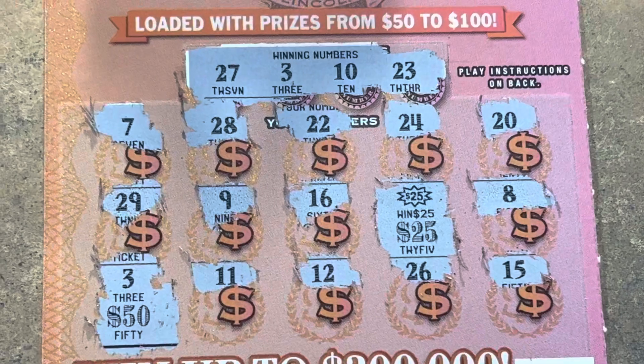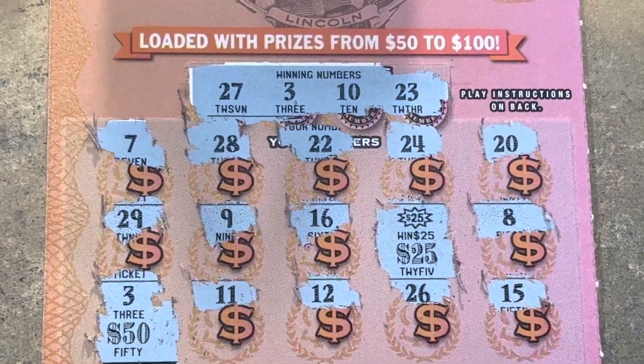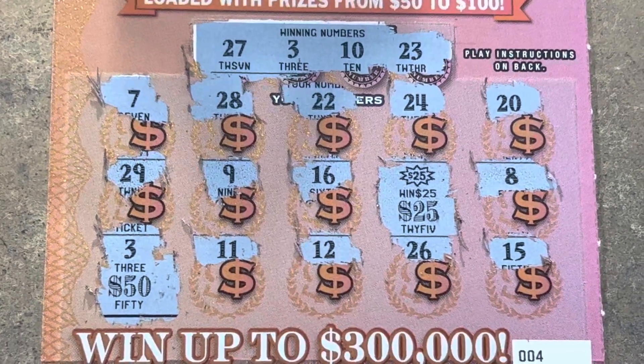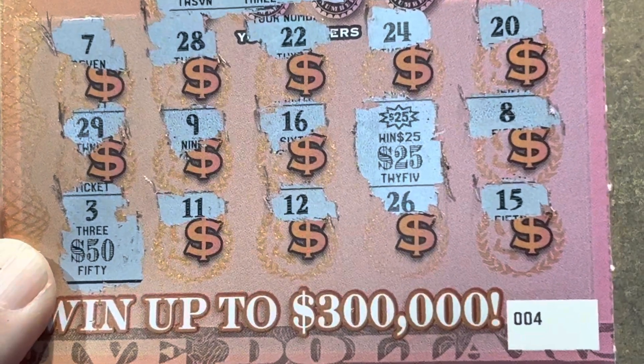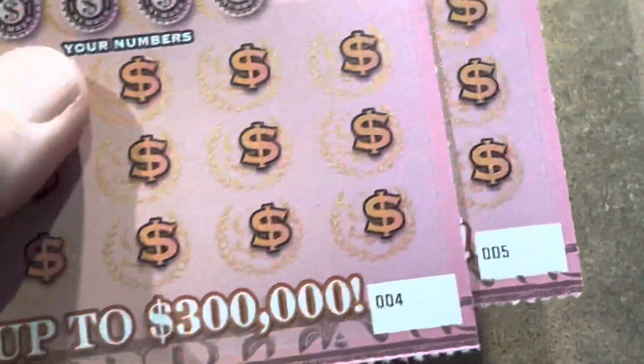Whoa! We got a boom on the new release! Holy cow, $75. The second ticket I scratched — unbelievable! What in the world? We are in profit and we've still got two more tickets. That was ticket four from the first reel. We've got four and five from the second one.